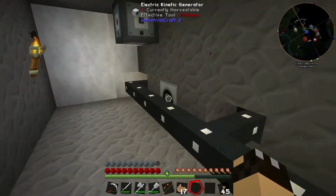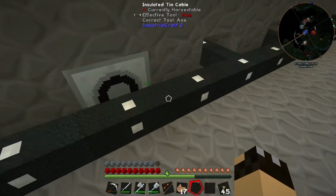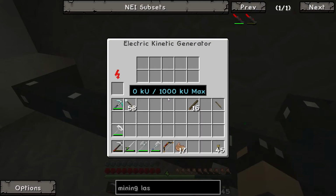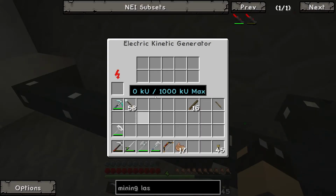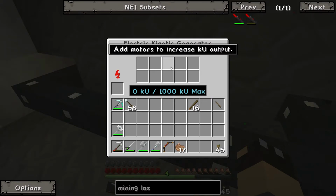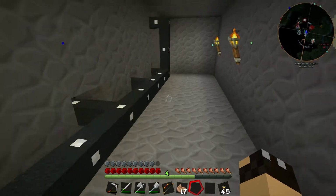However, if you right click on the generator, and that should be connected up to power. I'm not sure why it doesn't look like it's got a cable going into it, but it says it does have power. But as you can see, it says that it doesn't have any energy transmitted, and that's because it needs motors. It doesn't actually have any motors in there. So that's the issue that we've got.